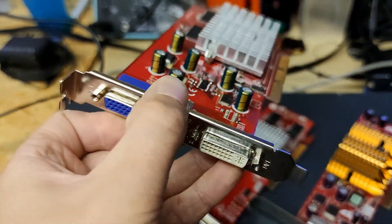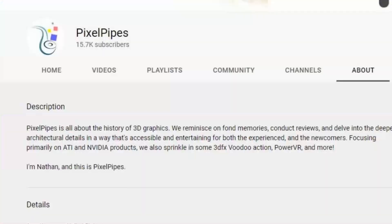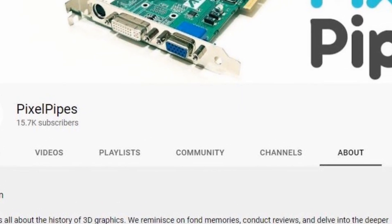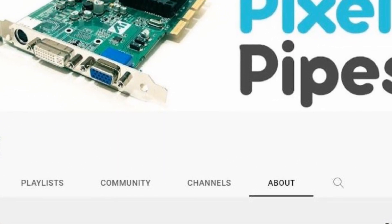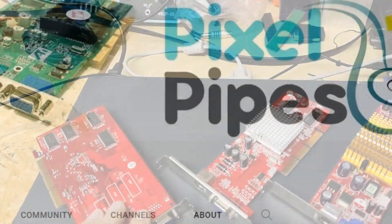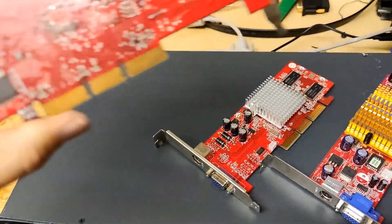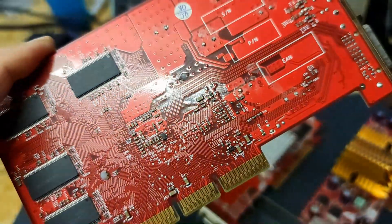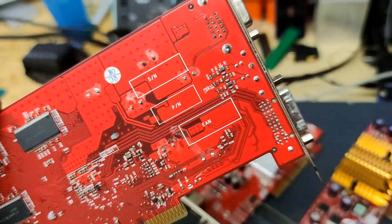And why is that? Well, that's because of Nathan from Pixelpipes. He announced GPU June 2, and as I am also very interested in the legacy of PC graphics, I'm very happy to be part of it this year. But before we go into the details of this card and do some benchmarks, let's talk about its manufacturer, XGI.